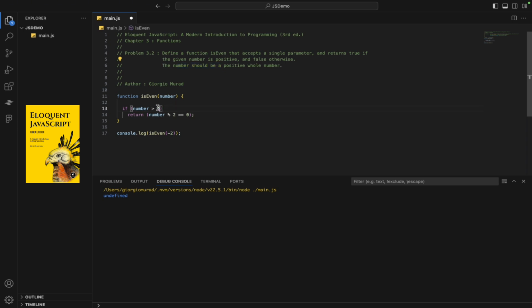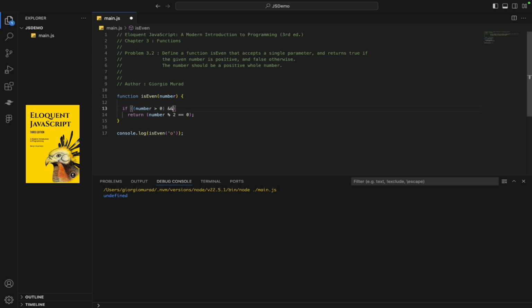Positive whole number. So I have two conditions, the first being that the number is more than 0, and the second being that the value of number is a number and is not a character, let's say. Let's say if the value of number is a letter, it returns undefined because it is not a number. So I should make it a condition.